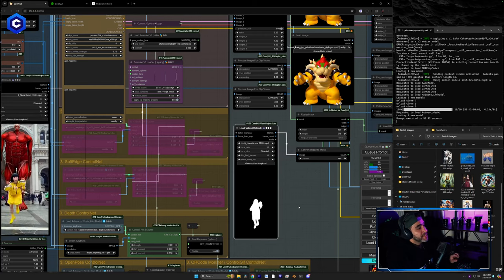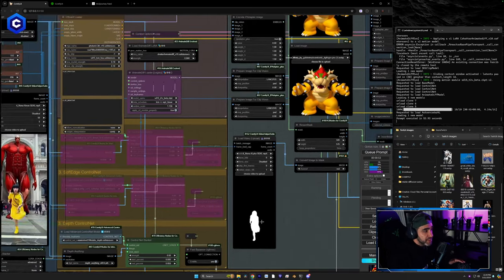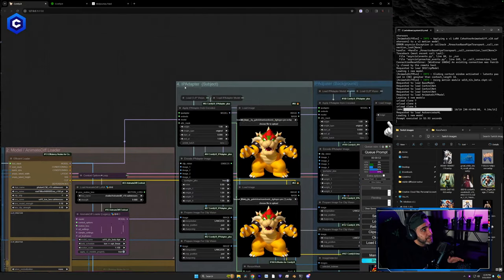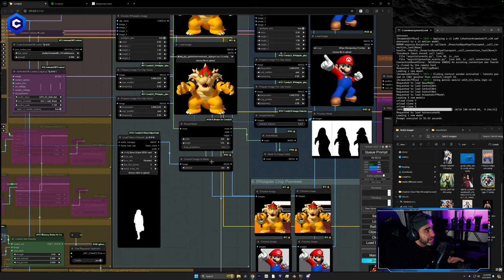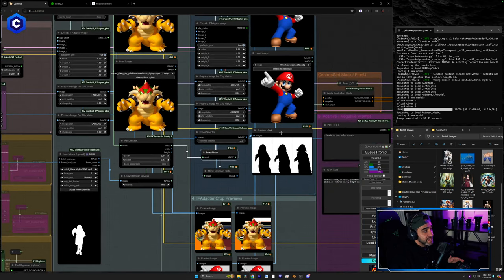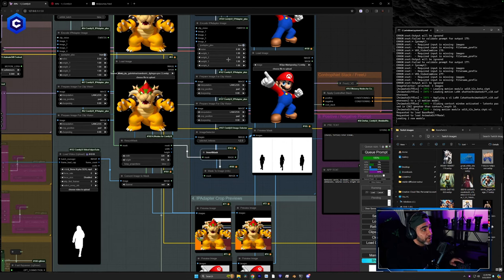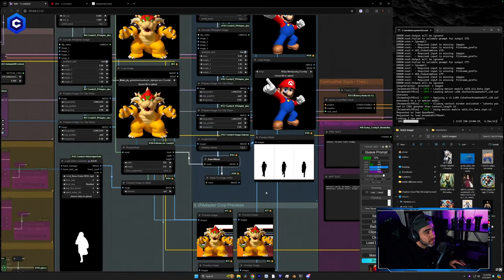But okay, this alpha mask is only for the subject, right? You just need the alpha mask for the subject. Whatever is in the white here is what's going to be affected by this first IP adapter that is labeled as subject. We have this linked into a convert image to mask node, and it finally runs into an invert mask node. The invert mask is automatically going to flip it for the background. So now the two images in here are going to be everything in the white space. Does that make sense?